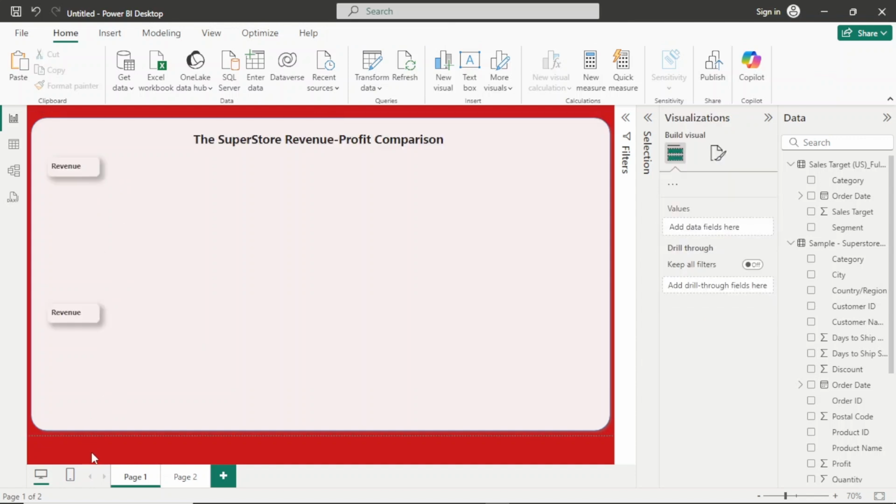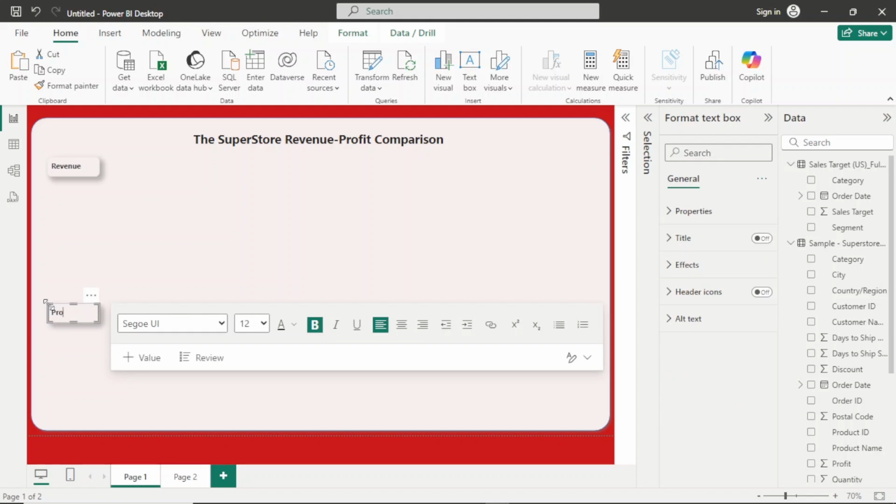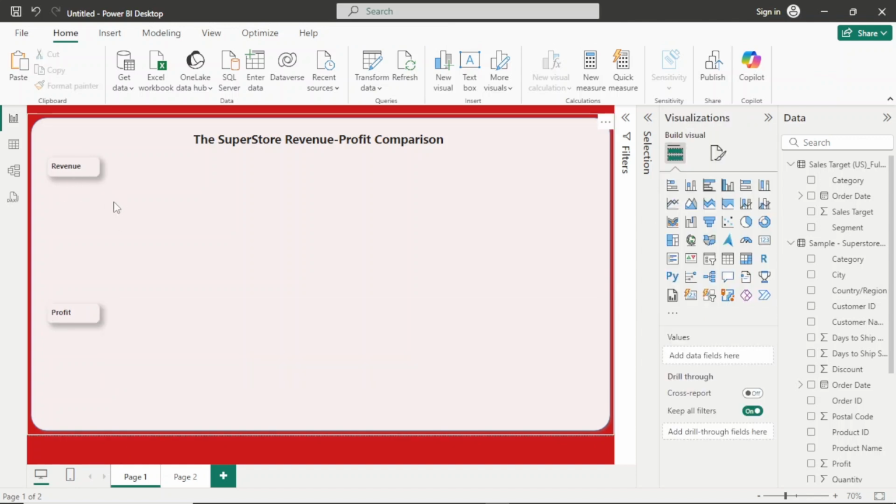So once this is done, I'll change this and call it profit. It's the profit, and we'll have an analysis of both. So we'll have an analysis of the revenue up there and then the profit down here.